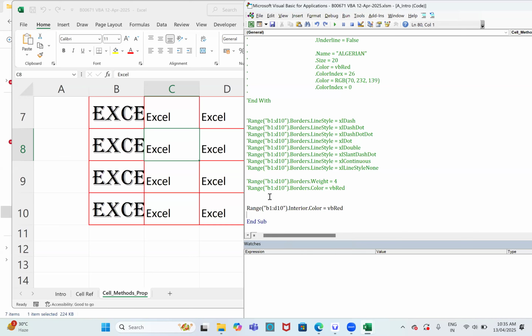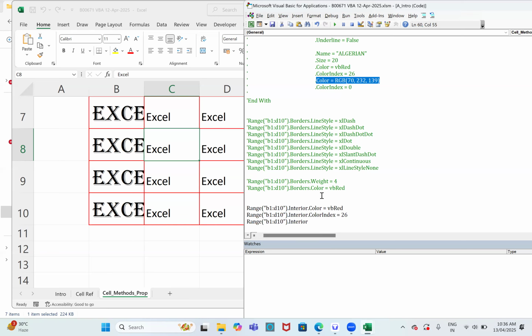Or you can use combinations also, right? ColorIndex equal to, some 26 I want to give. Okay. Or color with RGB combination.